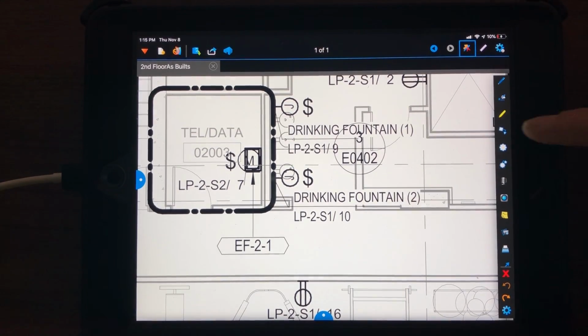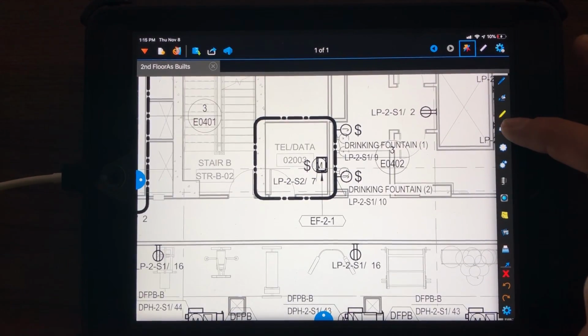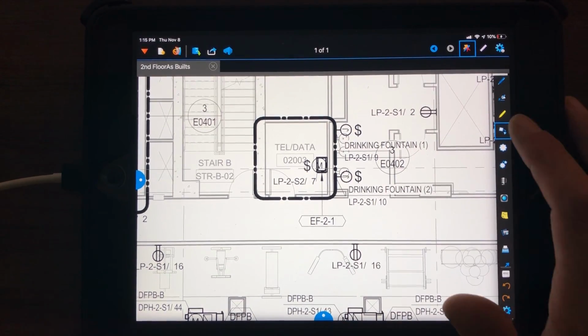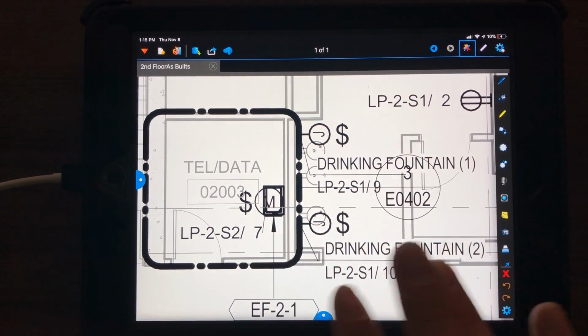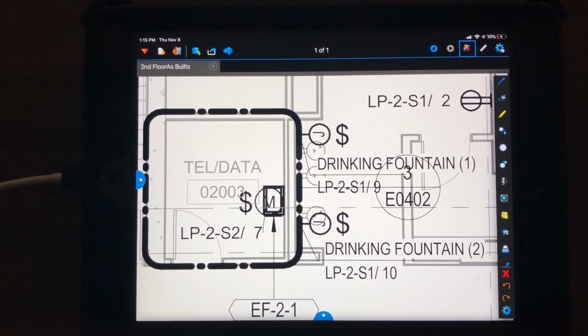Going into the tools, there are some other pretty frequent ones that I'll use. This one that's like a box with an arrow coming off it is called a call-out tool. Say I want to put some information about this junction right here. I want to write some text on it. Maybe we installed it, but it needs some work. It needs somebody to come back, it doesn't have a ground screw, it needs somebody to splice it. We're not sure what the circuit is, whatever.